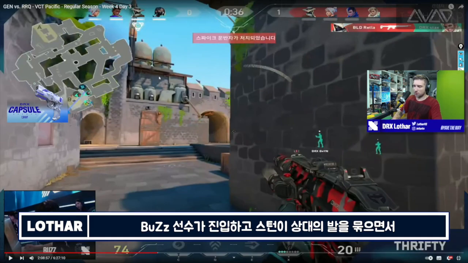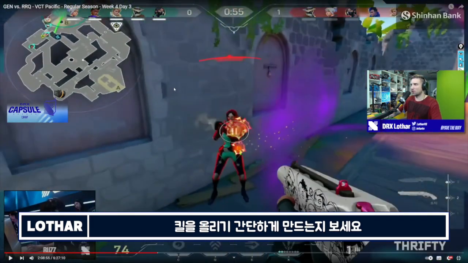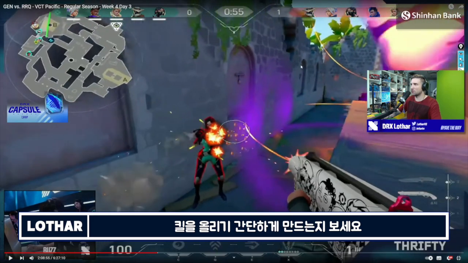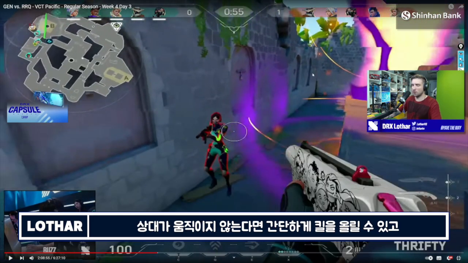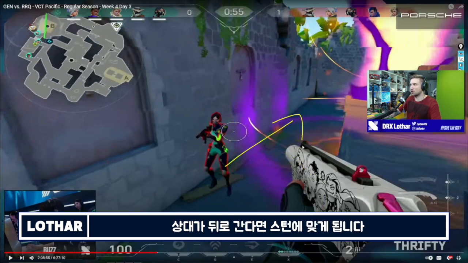This stun was incredibly important as well. Pay attention again. This is Buzz going in, dashing, and you can see how the stun is potentially helping him if the opponent is not moving. He's moving back, he's going into the stun, and there's still a chance that you can kill him.